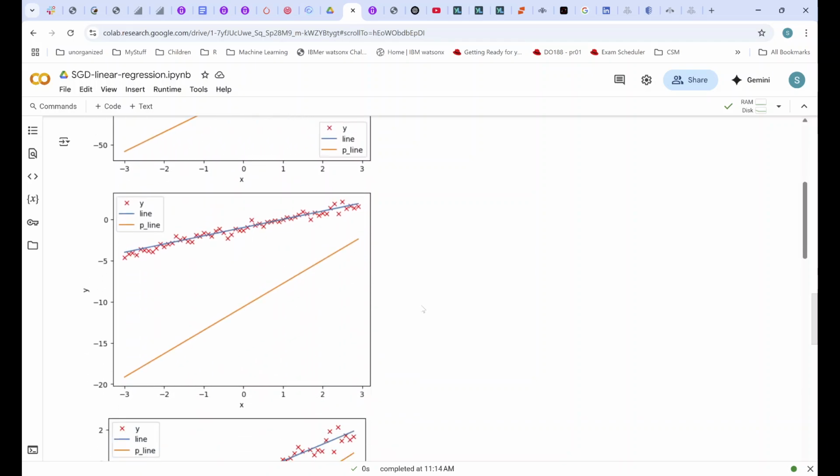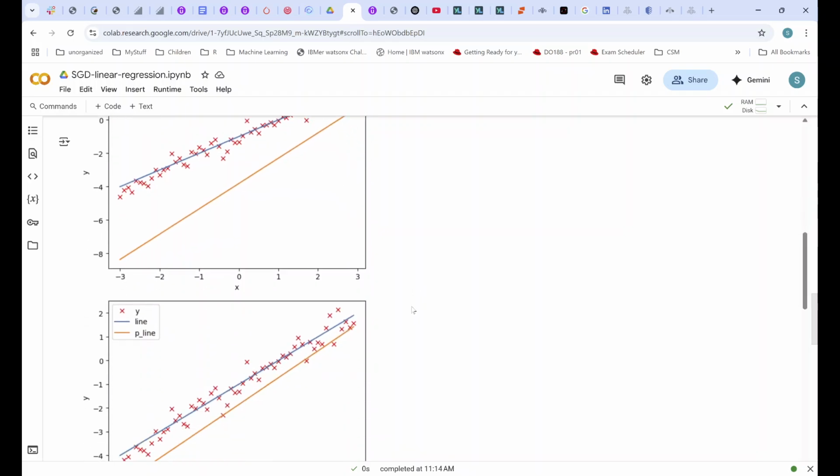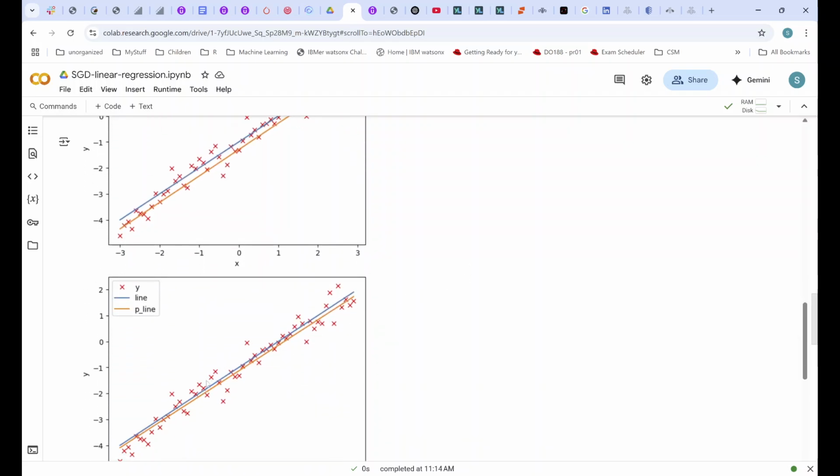Number 2, number 3, wow, it's getting closer. 4, 5, look at that. 6, oh my goodness, look, this is even better than the first run we did. If you go back and watch the first run, I think this is even better. Oh, look at this. It's so close to the blue line.